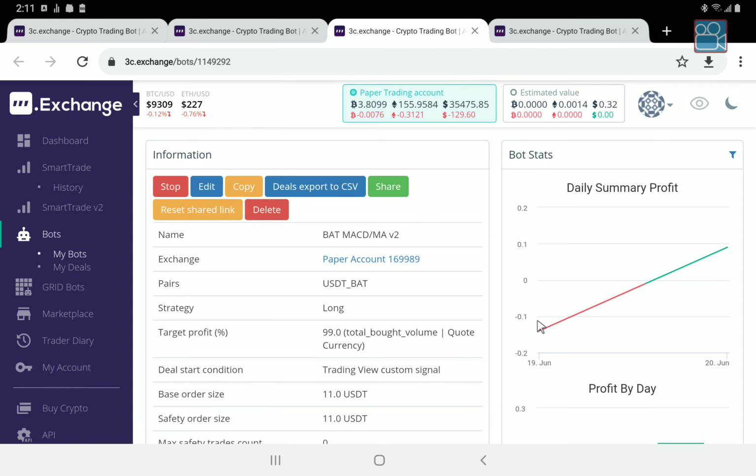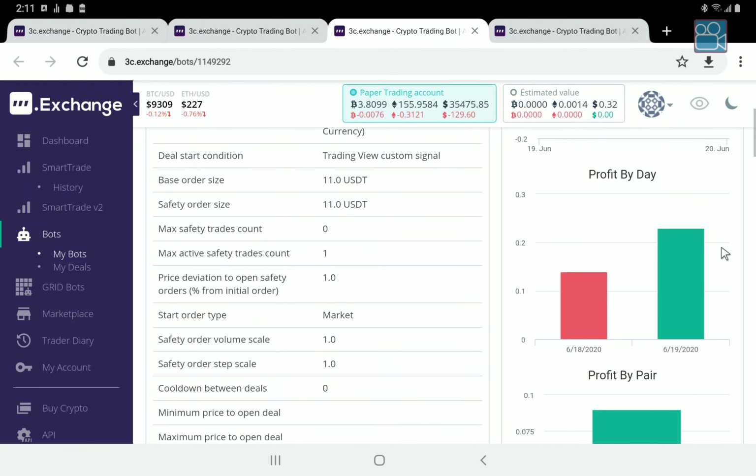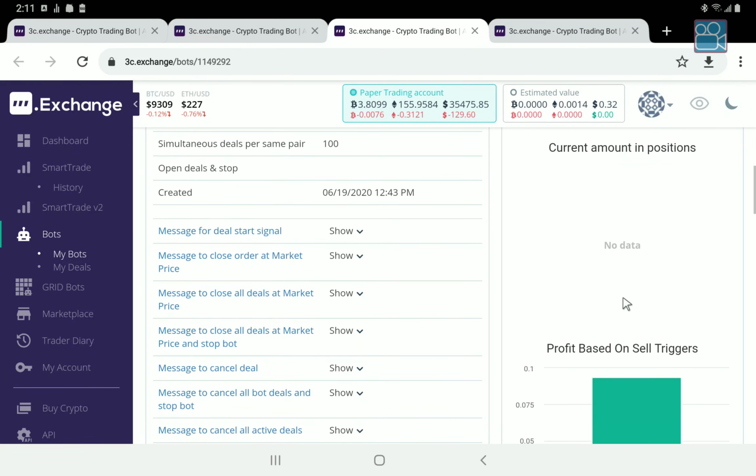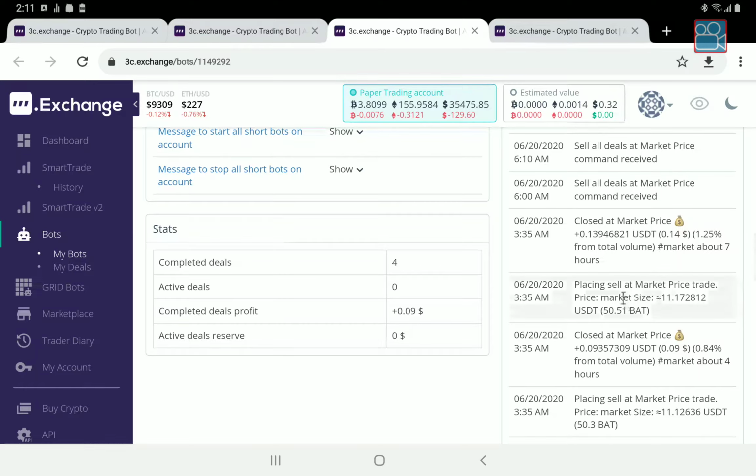Okay, here we go. First day, took a loss. Second day, took a profit. So loss here is 14 cents. Profit is 23 cents. Altogether, I have a whole whopping 9-cent profit. Not all that stellar, but still it's in the green. So let's come down here.